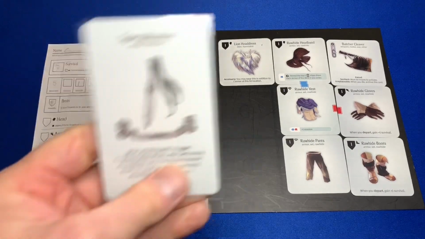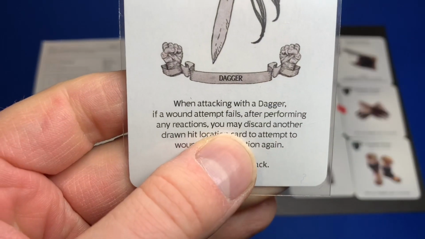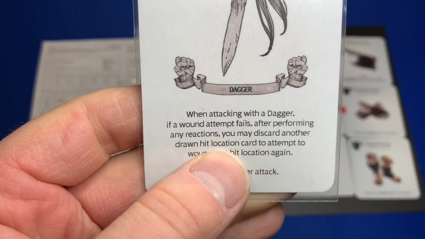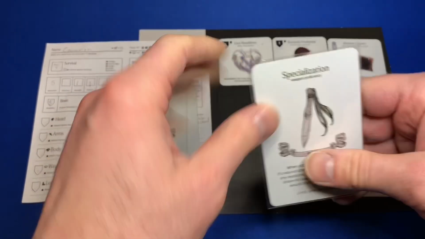I forgot to mention, of course, that the other person that has a specialization is Golden Moon. She, of course, gets her dagger specialization. When attacking with a dagger, if a wound attempt fails, after performing any reactions, you may discard another drawn hit location card to attempt to wound that hit location again. So she has that. I forgot to mention that when I was talking about her.